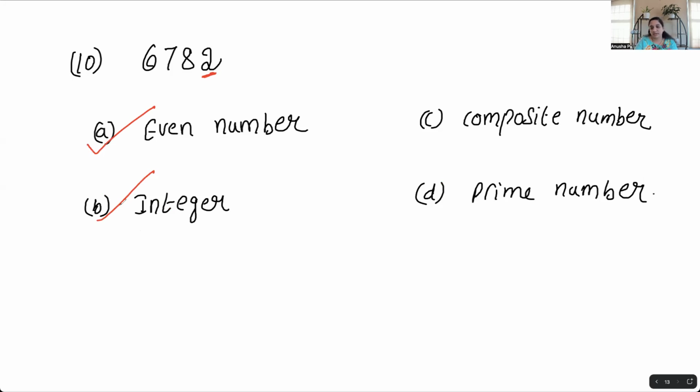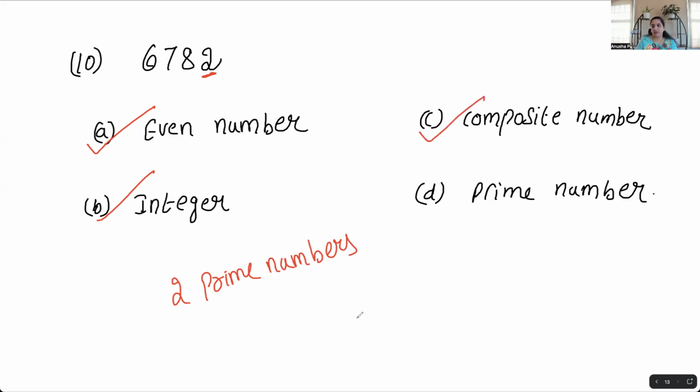Is it a composite number? I will teach you a different concept here. All the even numbers except 2 are called composite numbers because you will have more than one factor. Because 2 is only a multiple of itself. Only 2 is a prime number. But other than that, all the even numbers are called composite numbers because 6782 will come in the 2 table and it has multiple factors, okay?